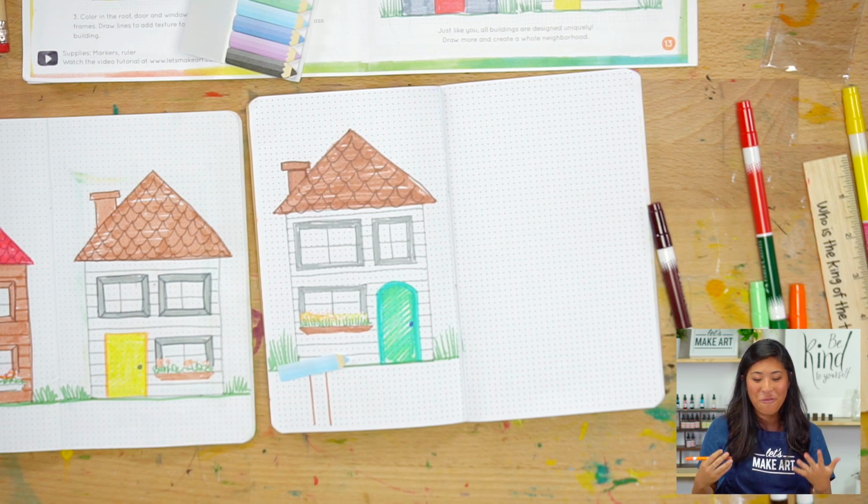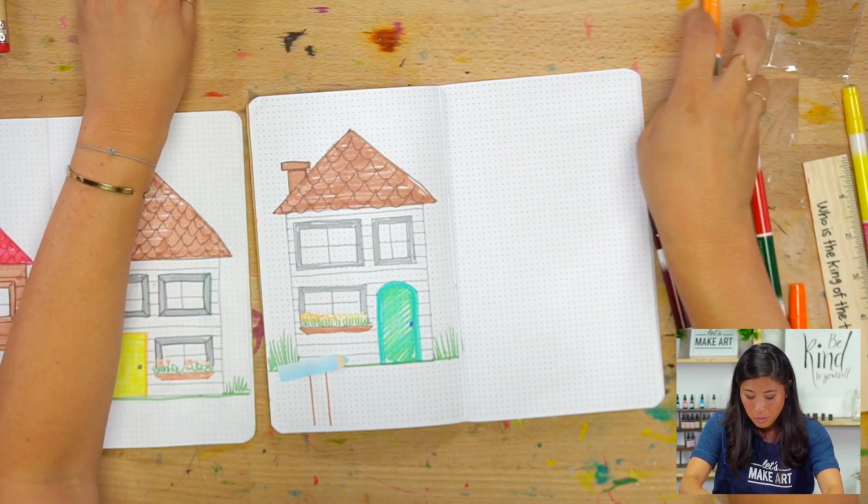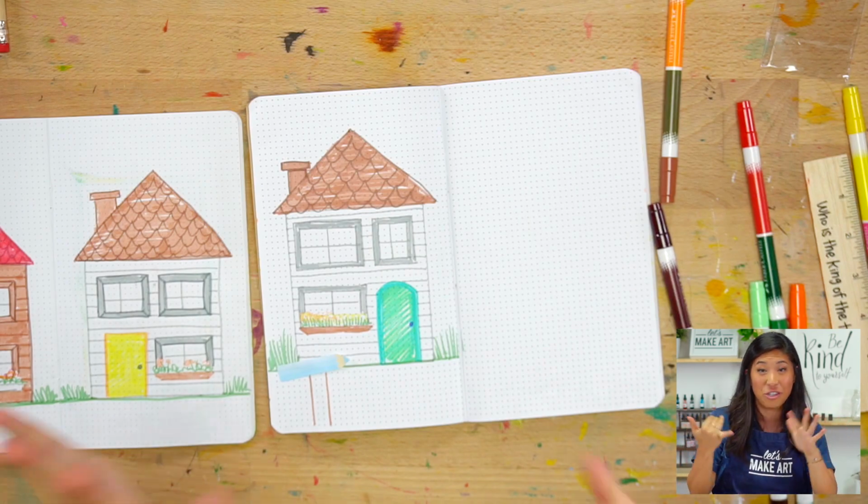Again, this is a fun way you are being creative. And that's what we are all doing together. That's what makes this world so much cooler. There's engineers, there's creators, there's artists like you. So I want you to take this project and make more. Maybe you make an entire neighborhood, an entire street, an entire city. This is your creation for you to make. So always remember that you are strong.